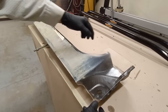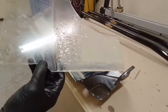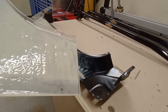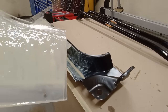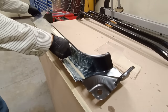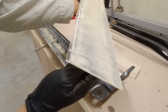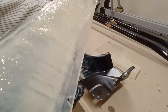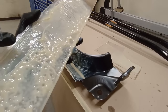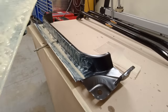Okay, the moment of truth. Let's see what we have. Okay, so this would be our inner rocker. That is really nice coverage. You can see we have a really nice build. Yeah, that's not too bad. And that section, I touched it a second ago. But really, really nice coverage.